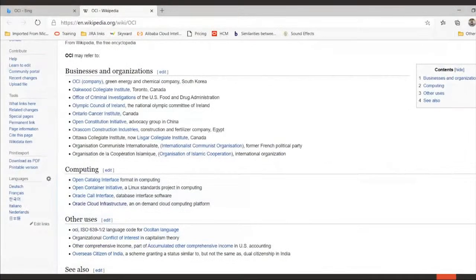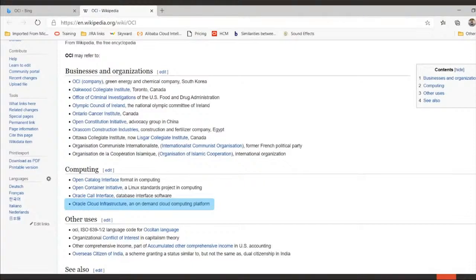So I go to the Wikipedia page, which is what Google's natural language processing service, and also a bunch of others like Azure and whatnot, used to do training and entity linking. You see there's probably 24 OCIs out there. One of them is the OCI that I'm looking for, Oracle Cloud Infrastructure, but it's one of a couple dozen. And unless I train my service on a particular corpus where this OCI is more prevalent than the Olympic Council of Ireland or the Ontario Cancer Institute, it's very hard for an AI pre-trained model to pick the right one out of the mix.